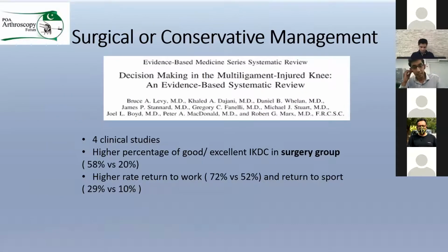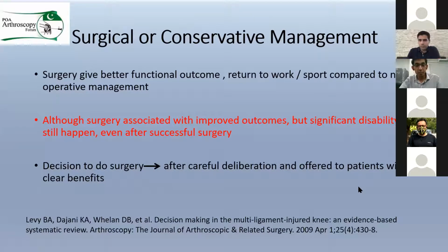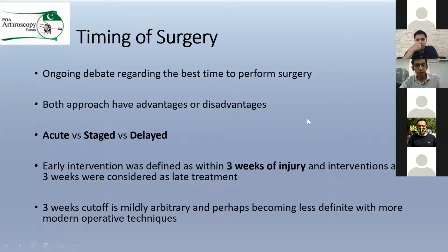Now, initial data interestingly showed many papers on conservative treatment as well, but this 2020 level 4 review has randomized the studies, and from 2004 onwards, people have started seeing that they have reached a consensus that at least operative treatment does show better outcomes in terms of IKDC scores and Lysholm scores. But again, does managing all these patients surgically give a better outcome? They don't know about that. Still, that's a question.